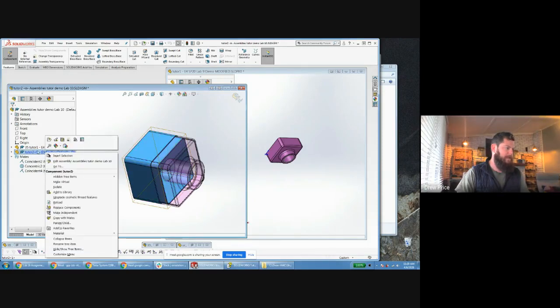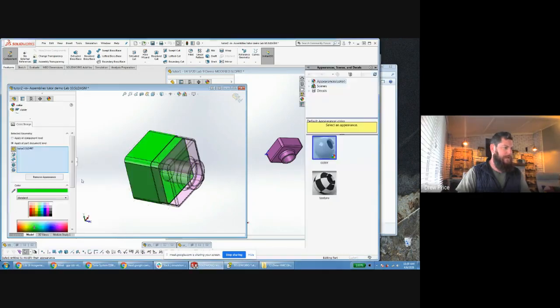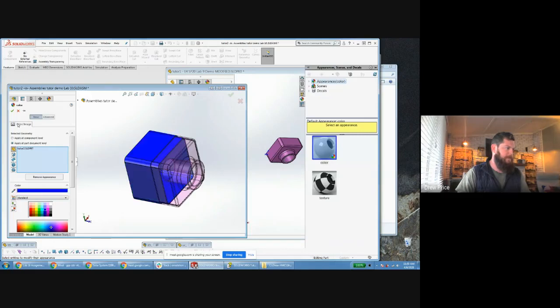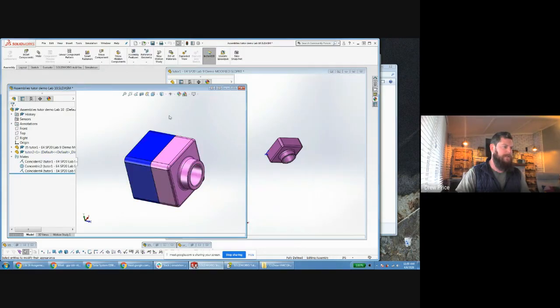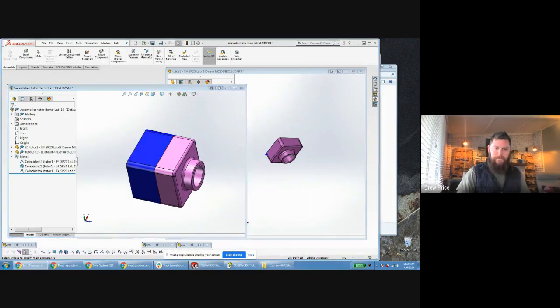While I'm still editing this, if I right click on the part and go to appearances, I'm going to change the color of this part to something else. Then in the top right corner, I get out of this editing mode and go back to the assembly, and now my part change in color is reflected. That's an easy, convenient way to go back and forth and quickly modify your parts.